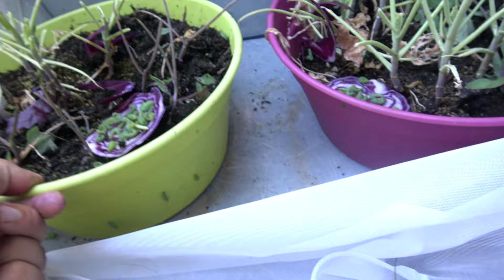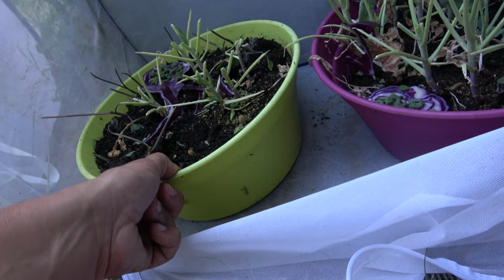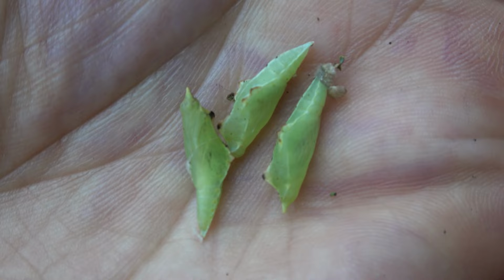That's good. I wonder if there's more of them. Ah, there are. Take a look at that. So people, these are the first images of the pupa. They seem to be green in this case. And I think we have a lot of them soon. Here in the back of the container there's more. So that's good. Maybe later we should take a look at them and see how many we have. So here are some of the first ones, ladies and gentlemen. I think I'm about to have hundreds of them, but we'll have to count that once they're all pupated. But here you go.